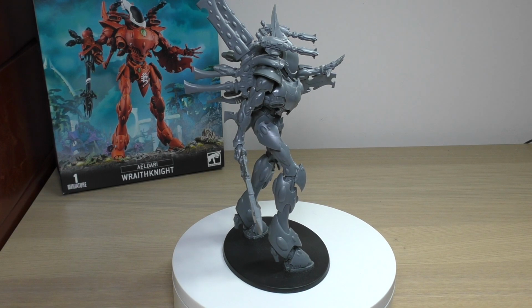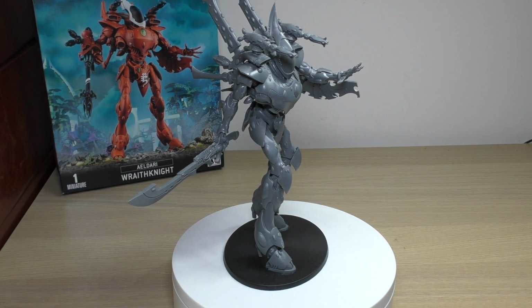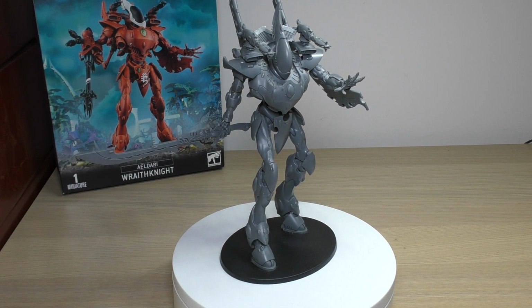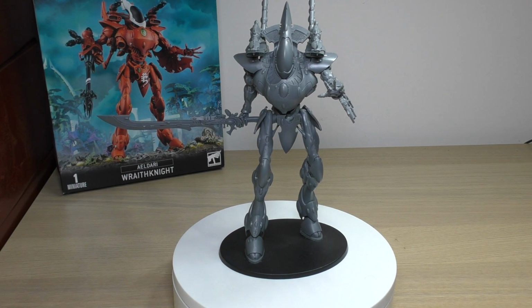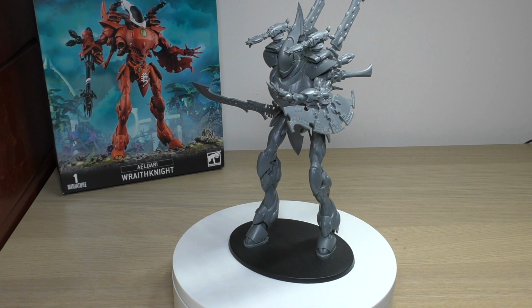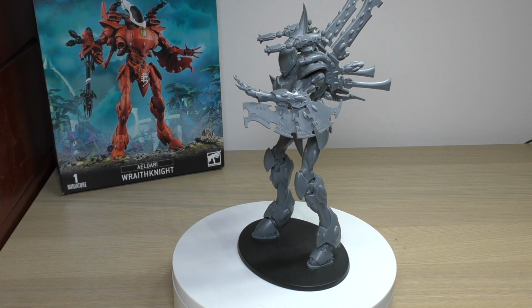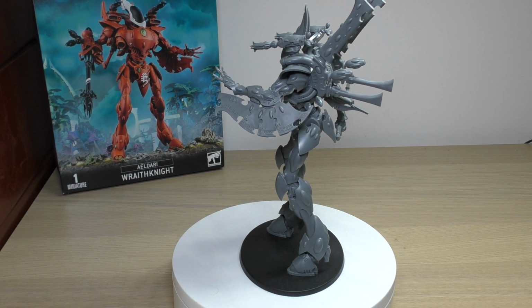Speaking of which, we've had to move the camera all the way out as far as we can to get the Wraithknight in shot for the rest of the review, for the rules. So you will find the Wraithknight at the back of the Eldar specific section of your codex, and it is the only Lord of War choice for Aeldari, and it is a massive power points cost of 23.